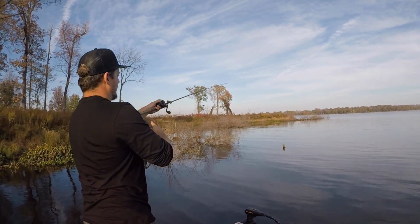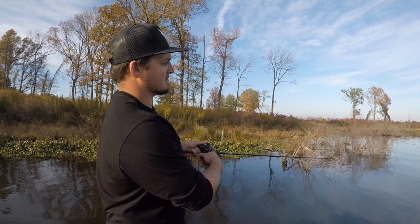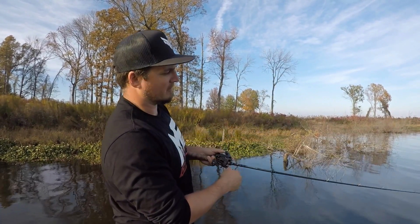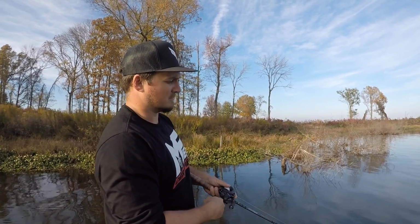What I generally do when I'm working through an area is I'll throw it out past a stump like this one, give it a nice moderate fast retrieve, and just let it deflect and kind of pop it through if it gets stuck in any grass, whatever. But you want it to make as much contact as possible.